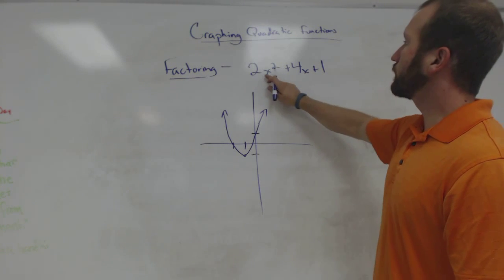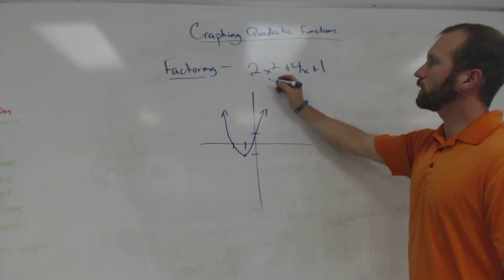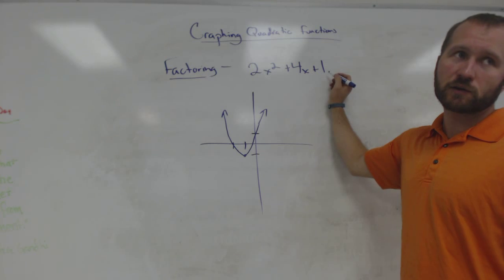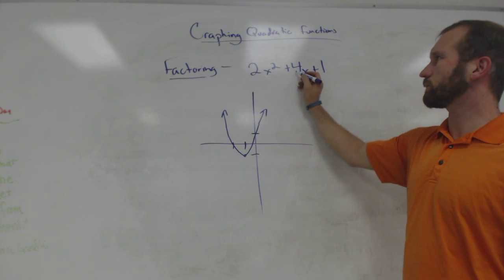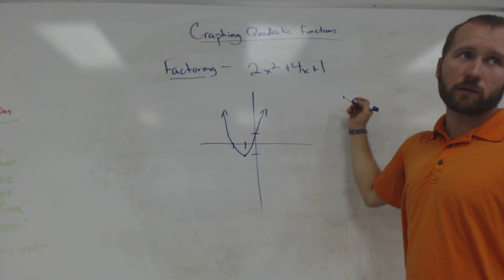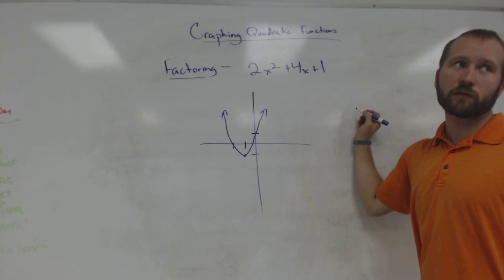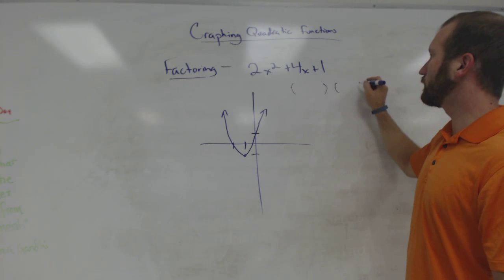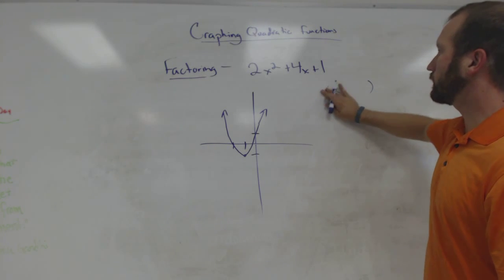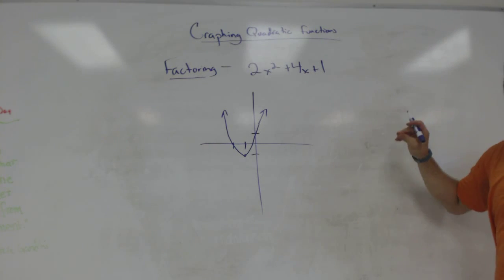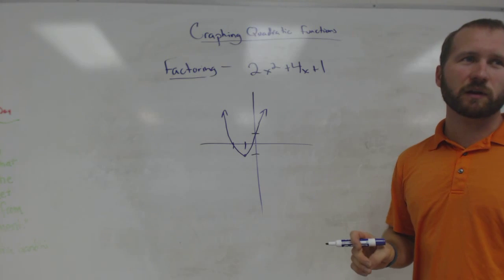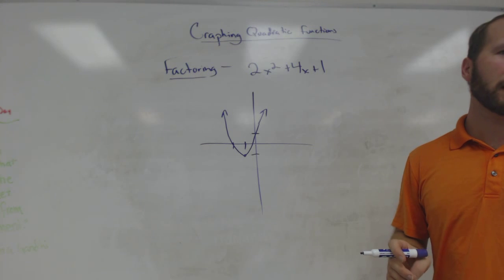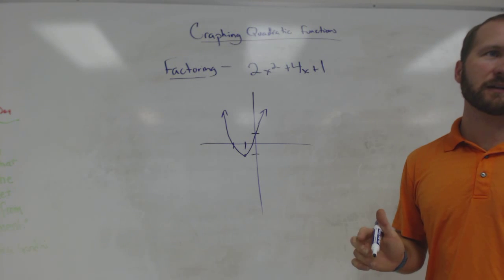Okay. First of all, we can't really factor using the trick because 2 times 1 is 2, and I can't think of any factors of 2 that add up to 4. So what do we do? This is probably a review from last year. What do we do if we can't just factor it out like that? You guys remember? It was a really cool thing you learned, and you probably memorized it for when you can't find the factors.